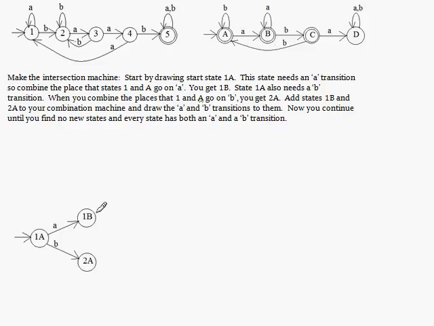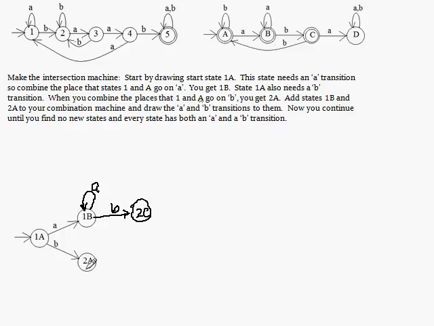Alright, so if we are in 1 and B, where do we go on A? If you look back up at this machine, state 1 on the letter A takes you back to 1. Over here, state B on the letter A takes you to B. That's a combination of 1 and B. We already have that, so we go around and back on the letter A. If we're in 1 and B and we get a letter B, where do we go? We would go to 2 and to C. We don't have that yet, so on B, we need to go to 2 and C.